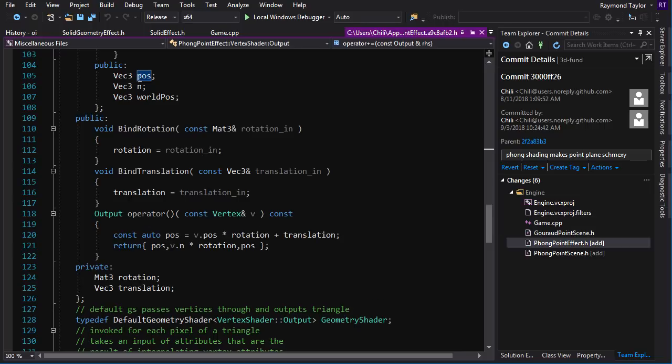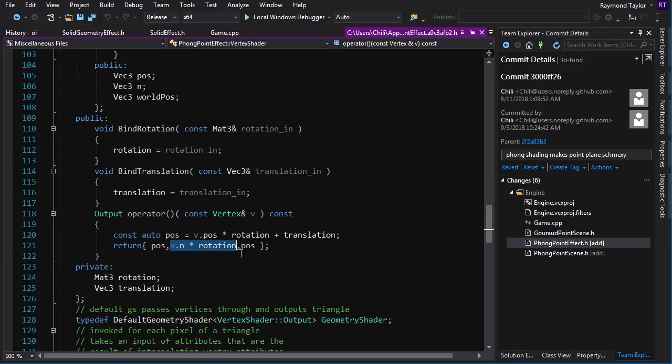And then let me find the vertex shader. And then we do the calculation for the world position. We put that in the position and in the world position attributes. So the same value is going in these 2 attributes, but they will be treated differently in the pipeline, remember, because this one is going to get all messed up by the screen transformer. This one is going to remain the same.